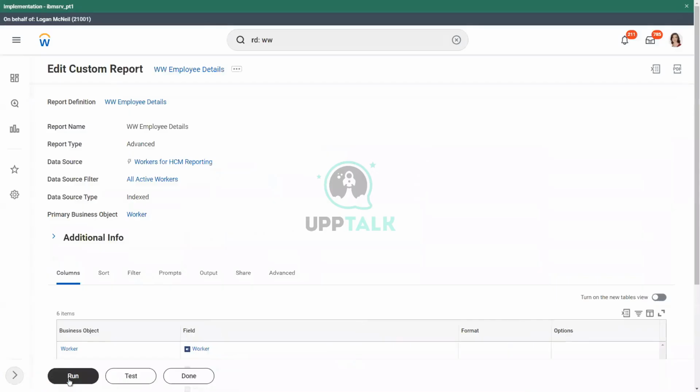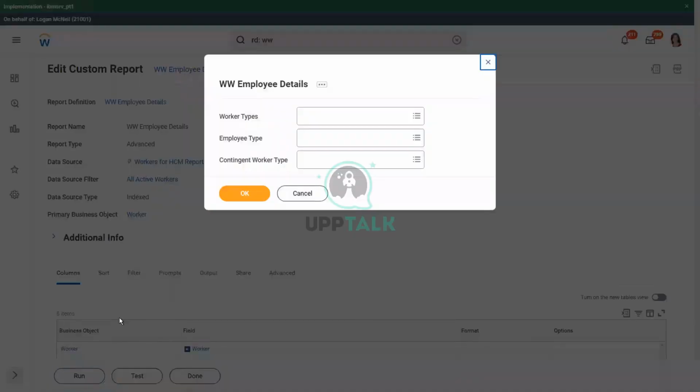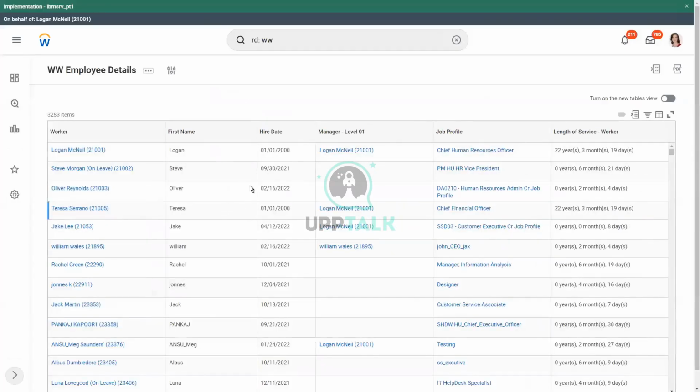See how this field looks like. Let me run this. So you see, for Logan McNeil, how is the data looking? 22 years, 3 months and 19 days.